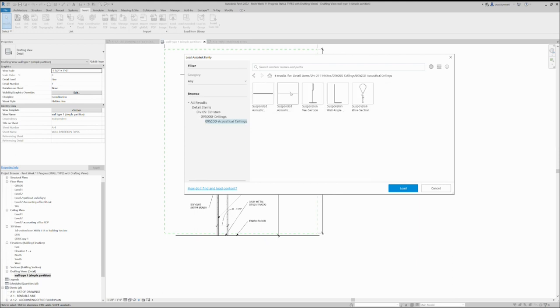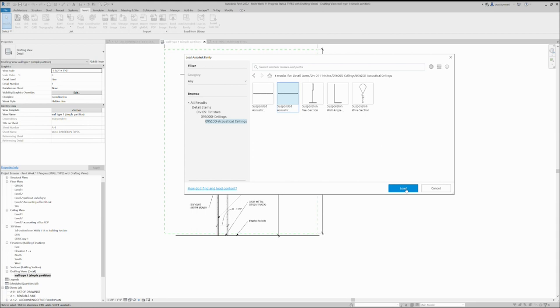And we are going to select this tabular edge representation, which is just a little more interesting looking at the perimeter. This is beveled, so it fits into the ceiling grid.